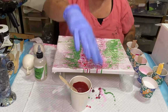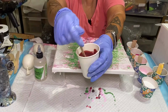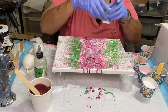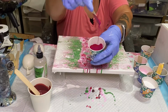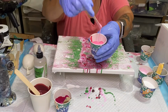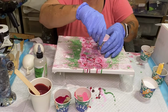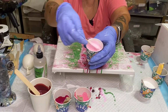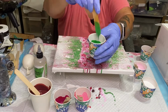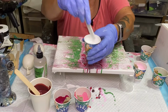All right, so the colors were like a burgundy. I think I have an extra color. I'm not 100% sure, but if I do, sorry. Then like a magenta. Then like a medium pale pink. Then a very pale pink. A leaf green. And white. Okay.